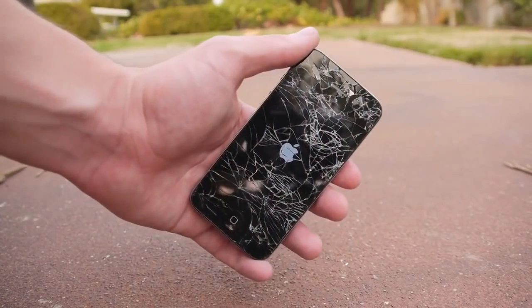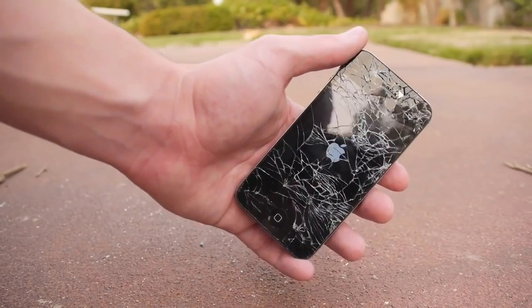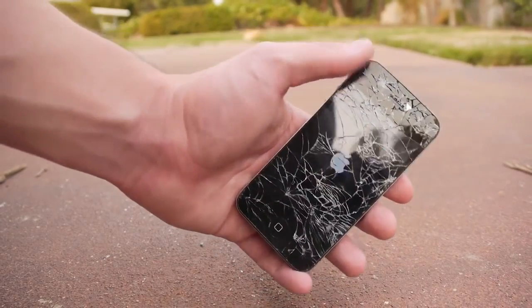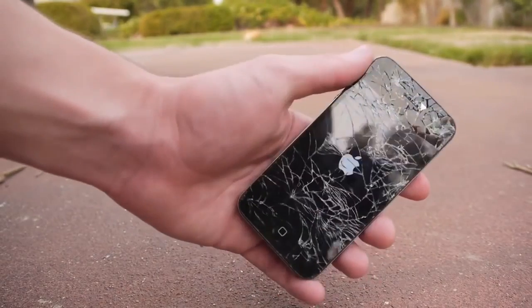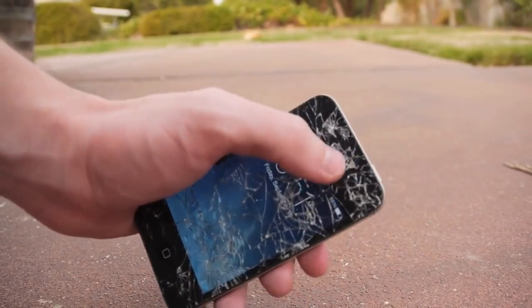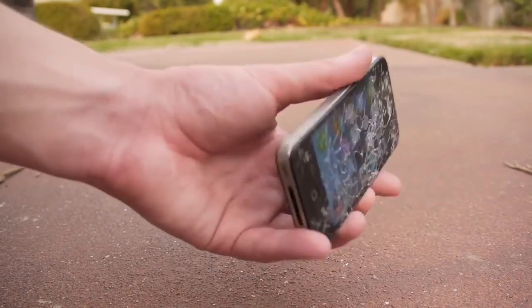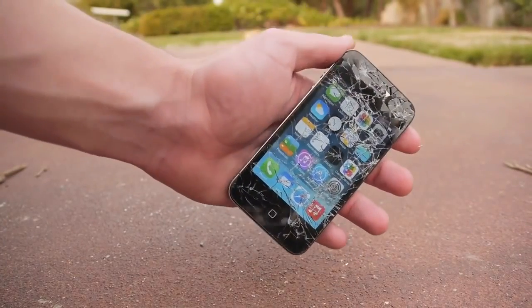So the iPhone 4S is actually rebooting itself or something after the front-facing drop test. I haven't seen this in any of the devices before. As you can see, drop occurred and then the Apple logo was initiated. So I'm not exactly sure what's going on inside of it, and you can even see a few things chipping off. Oh, okay, there we go. So it looks like it still works, as far as I know, but in very, very terrible condition. But the back survived. So let's go straight into the next device.